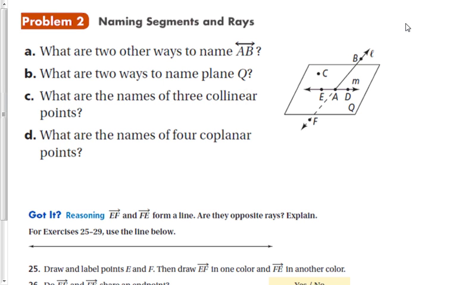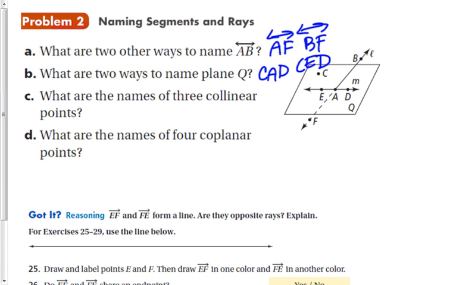I see my numbers are mixed up in yours, so on your paper you're going to go back to problem 1 now. It says, what are two other ways to name a line AB? And two other ways to name line AB are line AF and line BF. What are two ways to name plane Q? To name a plane you need 3 letters. 2 isn't enough, there's an infinite number of planes through 2 points, but you could do like plane CAD or plane CED. A couple different ways to do that.